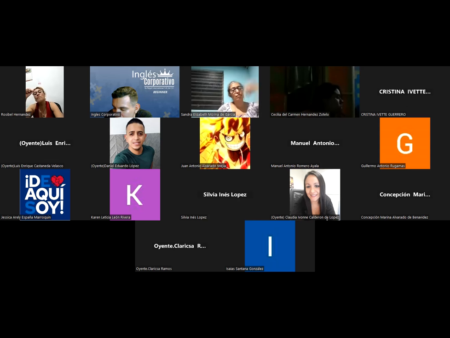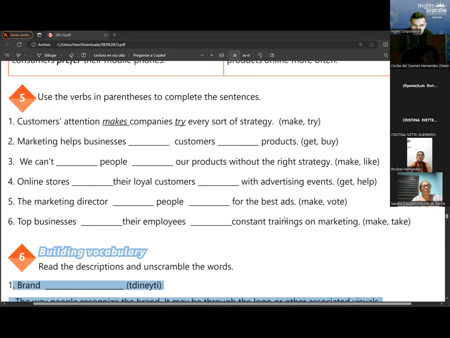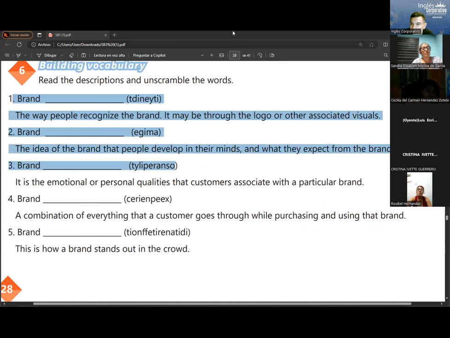All right. I don't know if you did exercise 6. Only one group, I guess. Miss Sandra's group did it. Okay, only some of you. Well, I will give you about 2 minutes to do this exercise. Some of you already did it, but I'm gonna give you a chance for the rest of the group to finish exercise number 6. Okay, there we go. Only exercise 6.